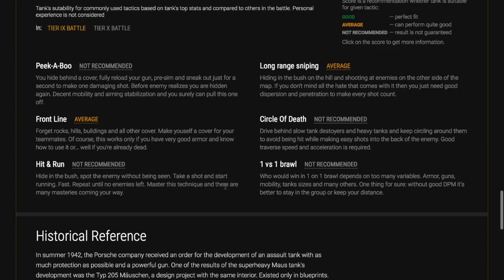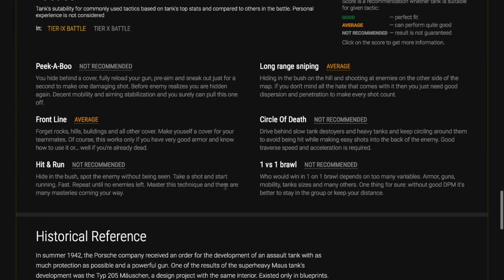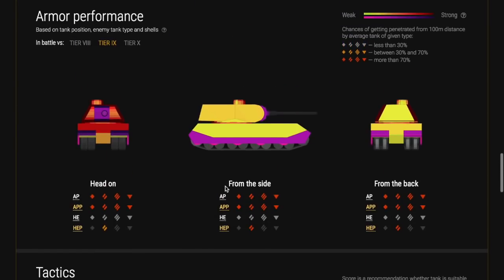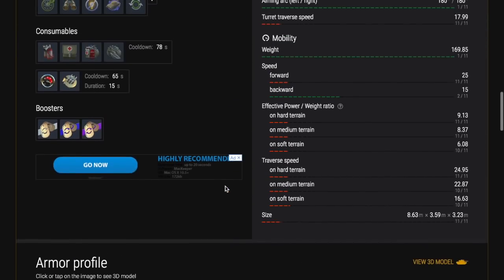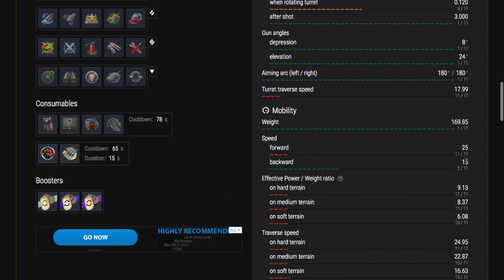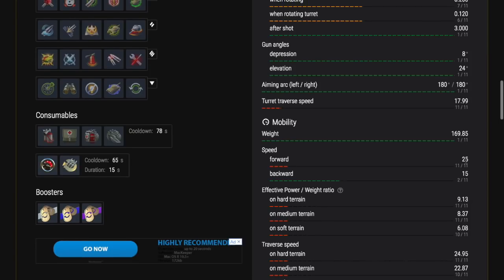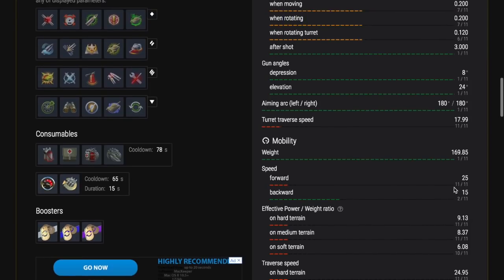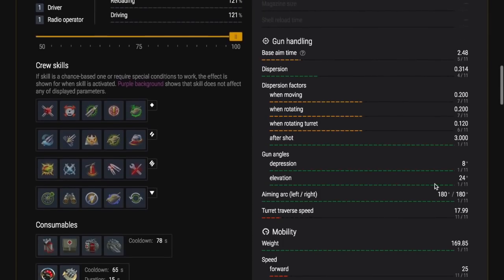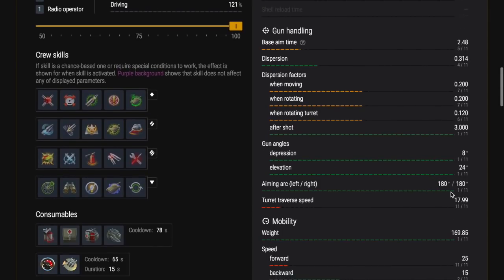It's saying here that it's average for front line, average for long range sniping, etc. But you will see in this game that this is actually a brilliant frontline tank. It's brilliant in brawls because you're just going to be able to bounce shots if you angle correctly. Side scraping monster, brilliant gun, lots of damage, very accurate, very reliable, and you'll see all the aspects of this tank in play in the game we're about to look at.